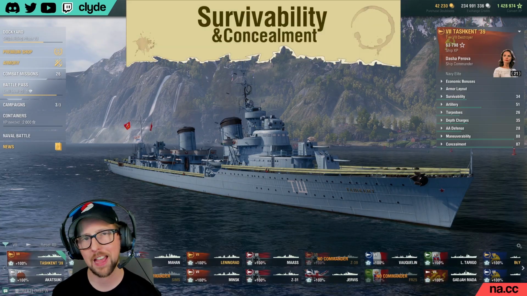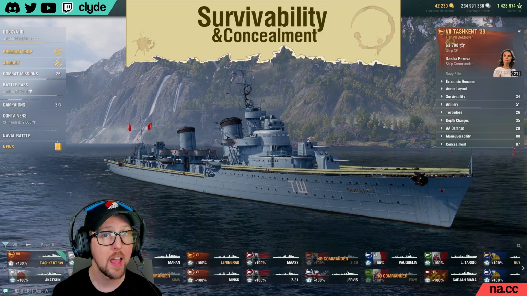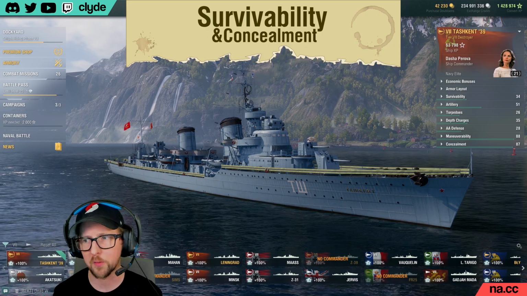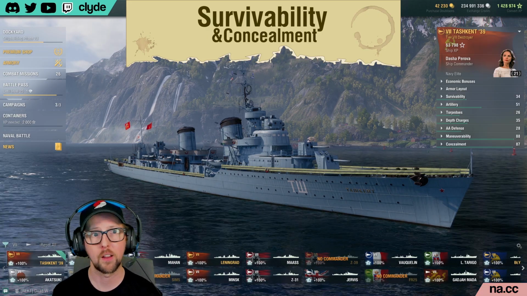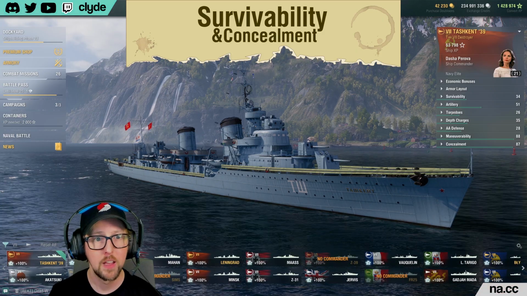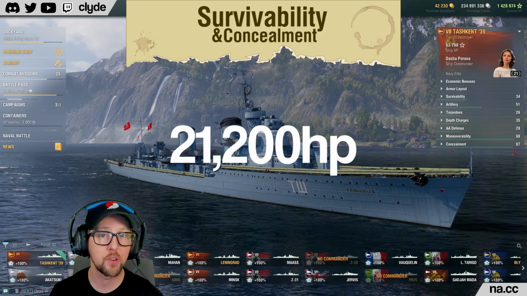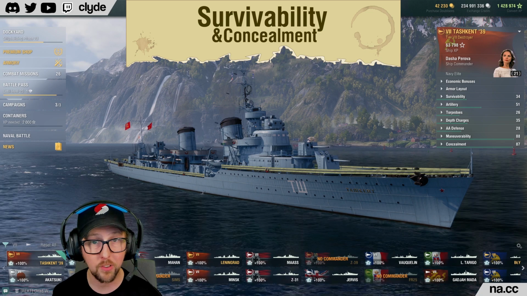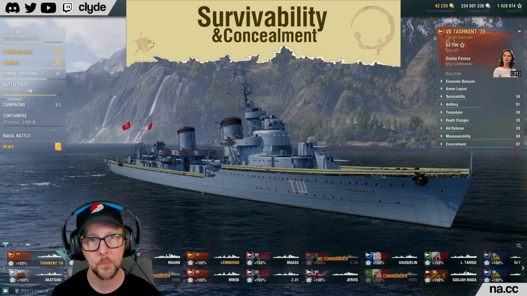This is a really difficult category to score, fully independent of the other categories in this rubric, but honestly, it's probably better this way because you're going to get a better sense of what it's really like to play Tashkent 39 in terms of her strength and survivability. Tashkent 39 is very tanky. She has more hit points than any other Tier 7 destroyer in the game, and in fact, out of all 156 destroyers in this game, she ranks 21st regardless of tier.